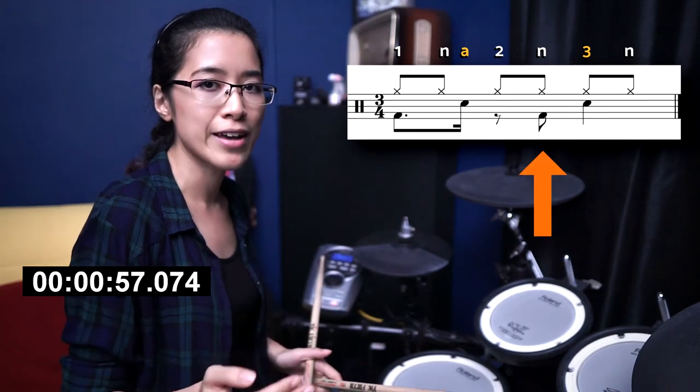For the song In Christ Alone, I went ahead and added one more bass drum note on the end of 2. Here's how it sounds in the context of some music.